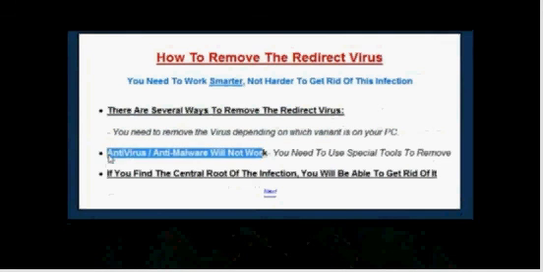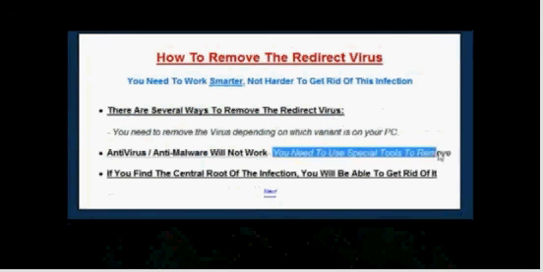So the bottom line is that antivirus and anti-malware don't work to get rid of it. No matter which program you use, whether it's something from PC Tools, Norton, AVG, whatever, none of it works. And I'm not saying this to scare you, I'm just explaining that it's not worth the time or effort or money in some cases to go out and get different software to deal with the infection.